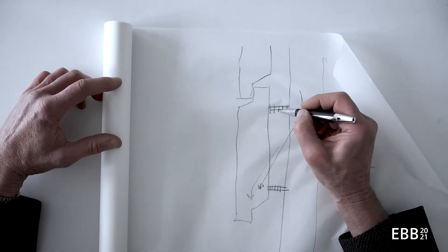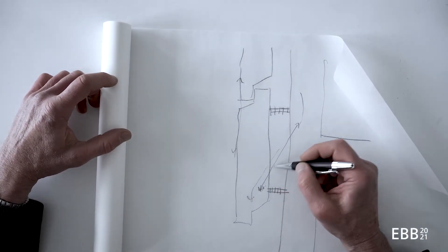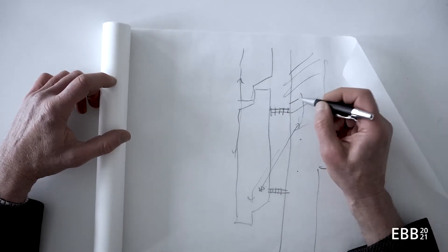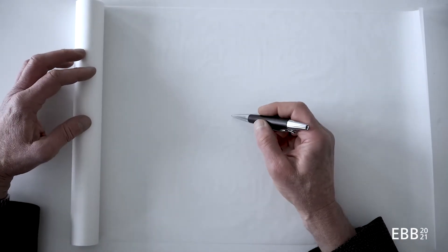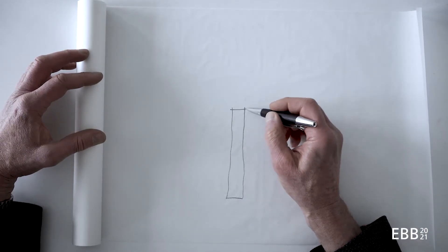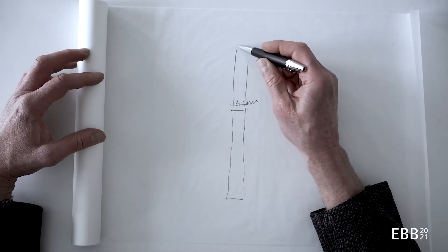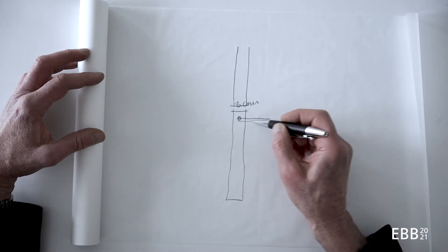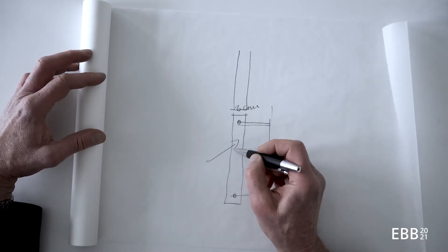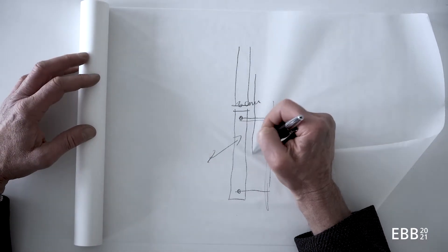These are for distancing so that I can have a flush surface in front of it, and this is for transmitting the load into the load bearing wall behind. Another case is natural stone. Natural stone is used in thicknesses of about three centimeters nowadays. For this we can have a slightly lighter construction, which would link the natural stone to the facade and allow it to expand and retract. Insulation could be behind that.